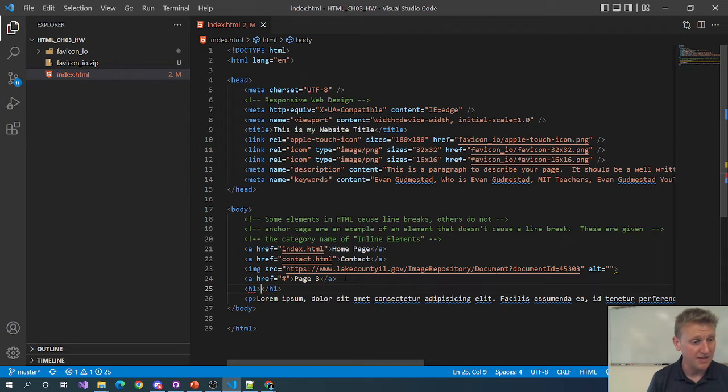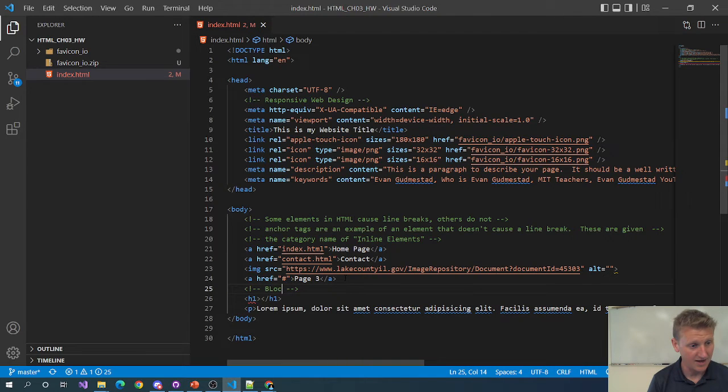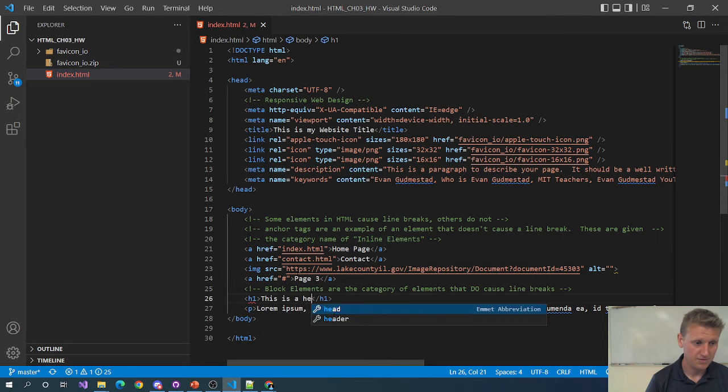The opposite of inline would be considered block. Block elements are the category of elements that do cause line breaks. And so you can look at things like headings, paragraphs.